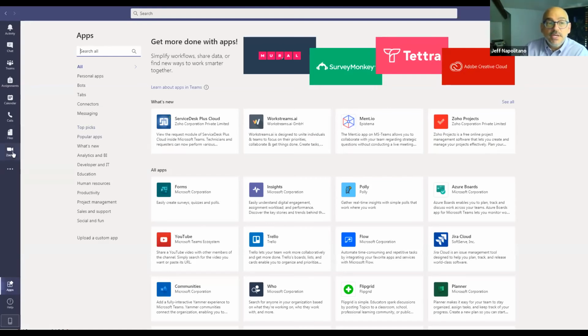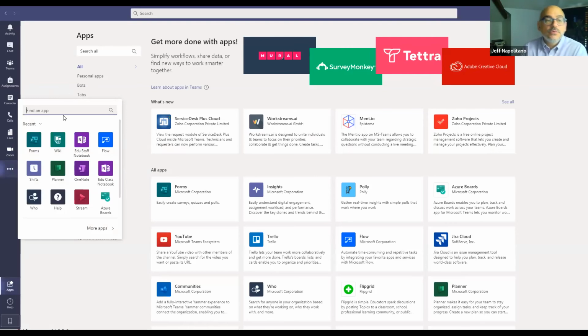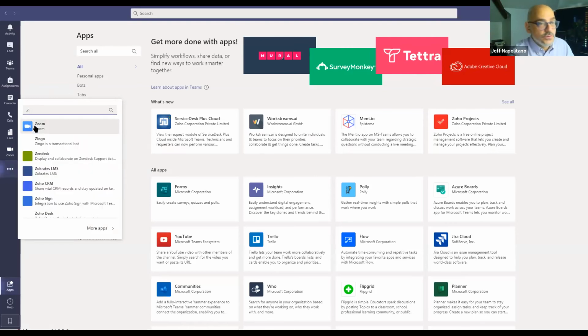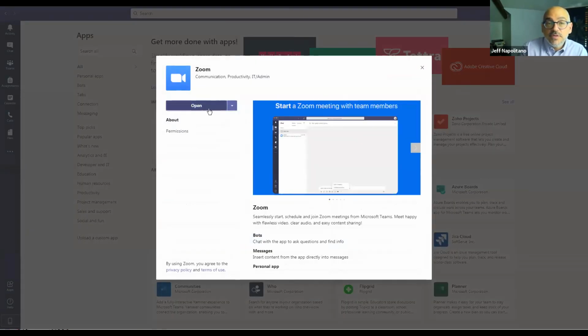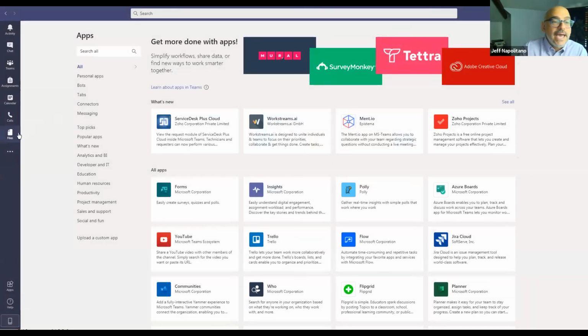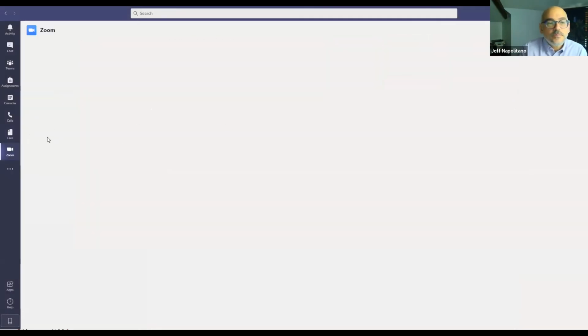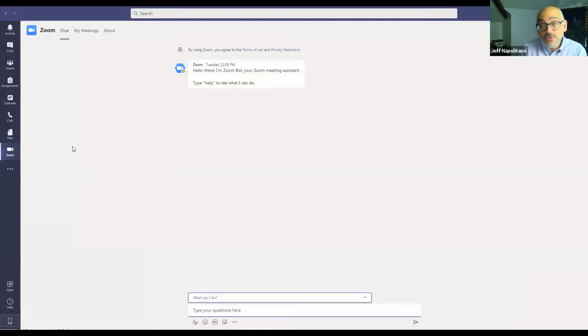You probably don't already have, in my case, a Zoom button on your navigation sidebar. I added it by going to adding this app and typing in Zoom. Previously it said add to Teams, and I added it. Oh, this just went away. If you don't want to use the video conferencing functionality, or if you are set up so that you just want to keep using Zoom, you can keep using Zoom from within Teams. You can add this functionality.